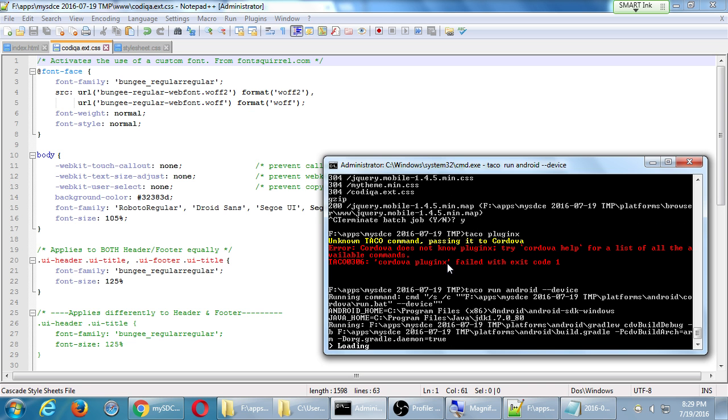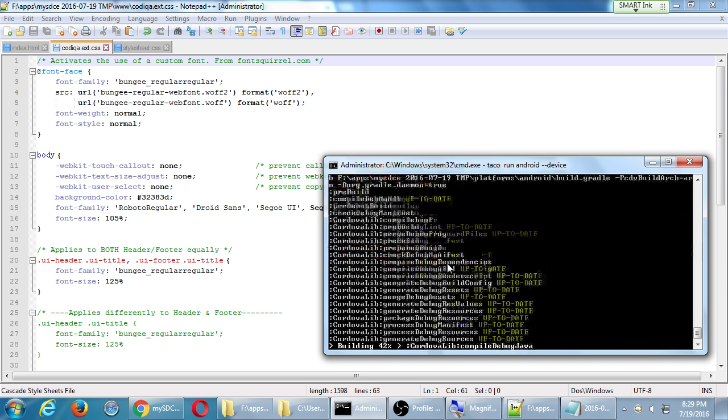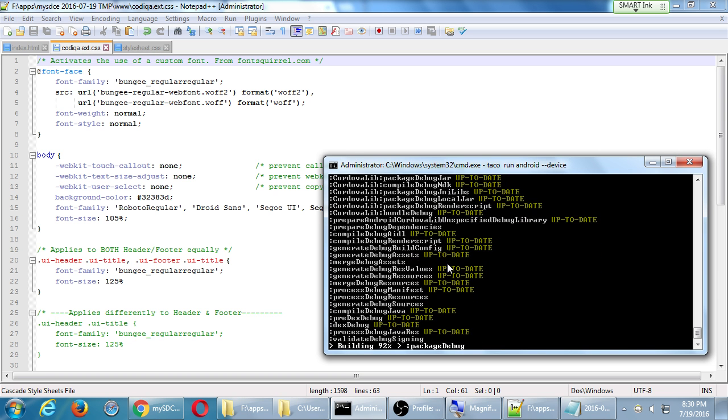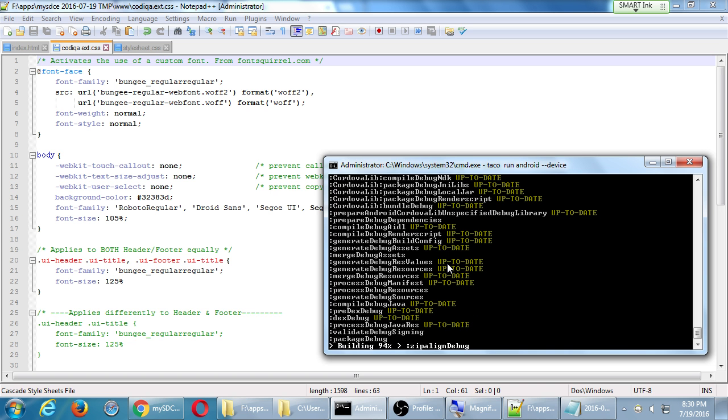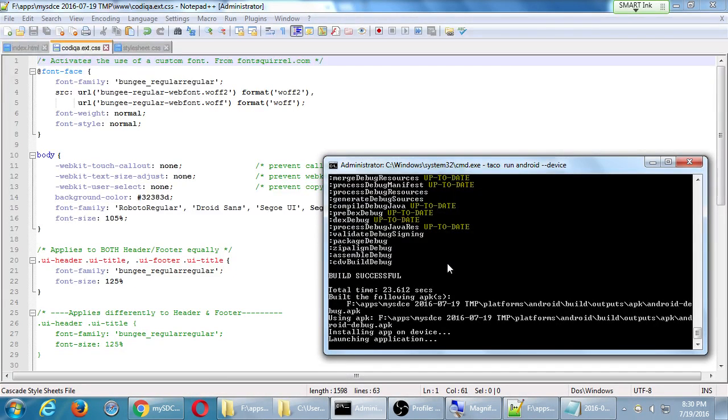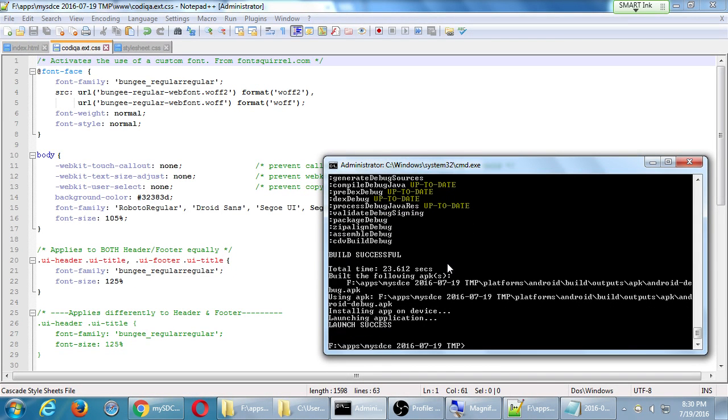As you look at this over and over, there'll be a certain point where you'll probably see the name of your device zoom by. If you don't see it, that means it didn't recognize your device. It kind of zoomed by, so I didn't see it, but I'll assume it's going to run properly on my device. Looks good. So I've got my font on the top and bottom, and the main welcome.